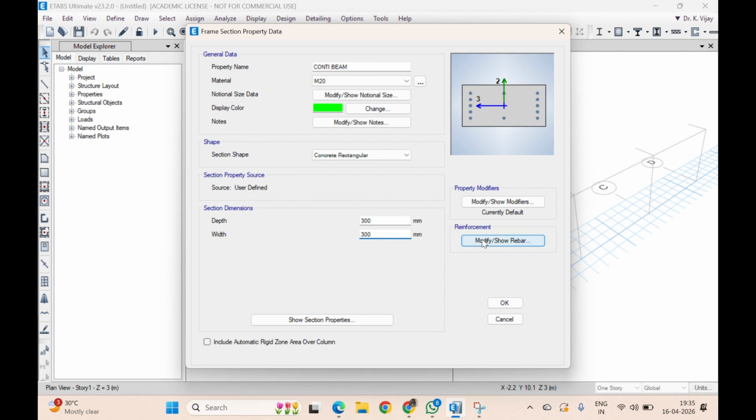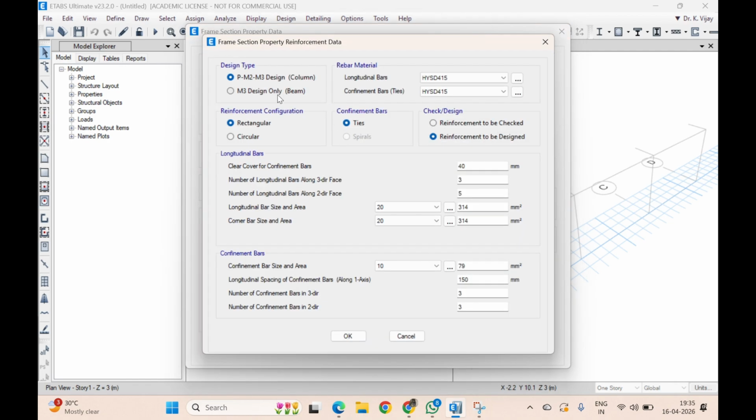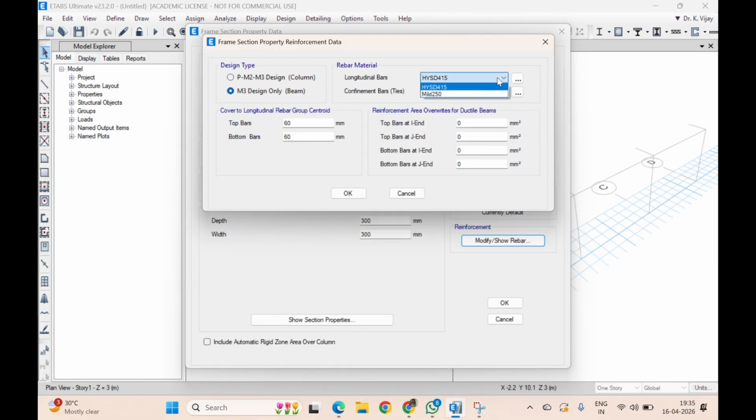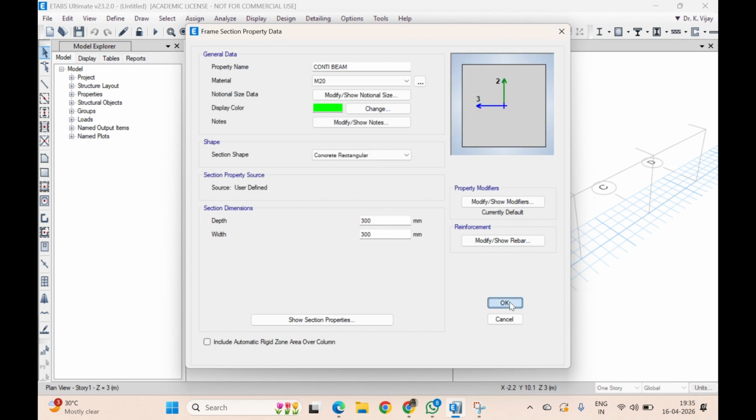Then for reinforcement, modify the rebar. As we are designing a continuous beam, click on beam. Longitudinal bars are mild steel 250 and the longitudinal bars can be chosen as HYSD 415. Top cover is 30 and bottom cover is also 30. Click on OK and then OK.